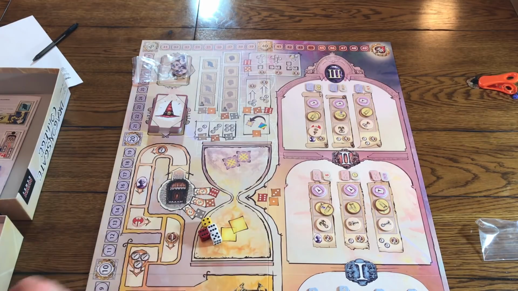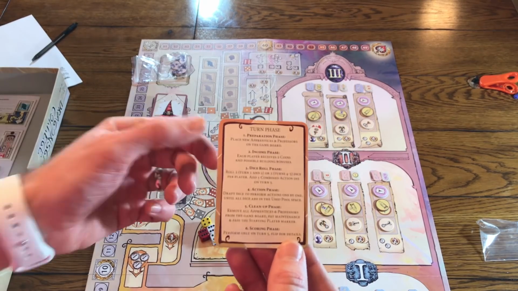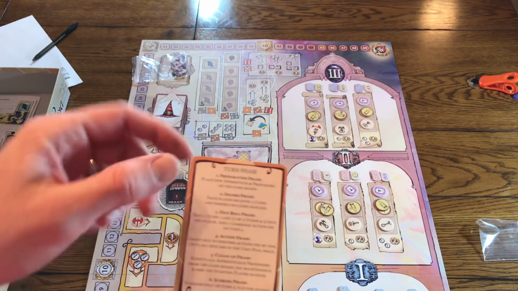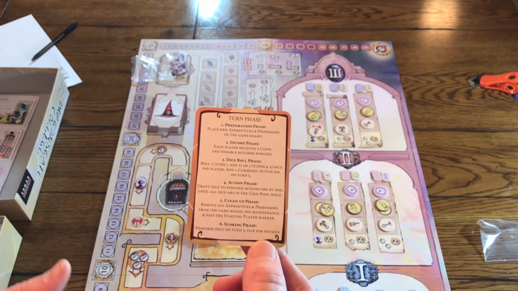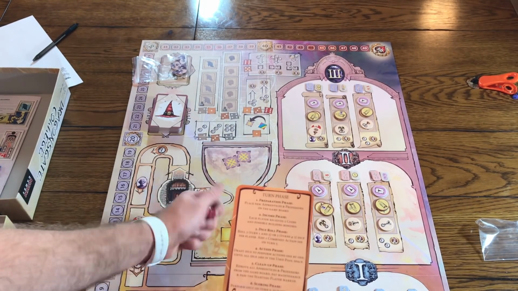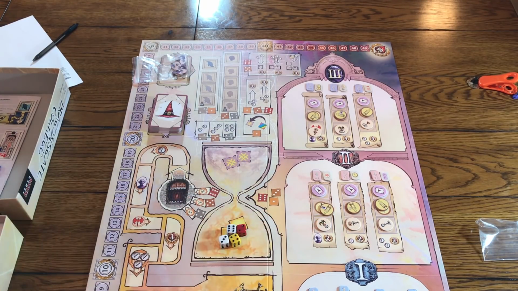So the phases would go in this order here. Your preparation phase, so you would reload the professors and the apprentices. The income phase, everybody gets 2 coins, plus if you have anything on your buildings that give you that. The dice roll, so then you would roll. Then you would take your actions. And so here are the actions, and we'll talk about them right now.